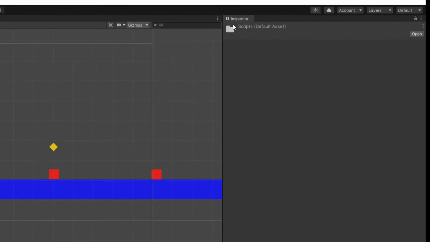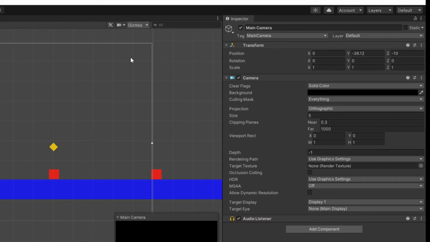Now let's talk about the inspector for a bit. The inspector holds basically all the information associated with the object we're currently selecting. This can be a folder in the assets folder. So if I go to sprites, we can see here that it says simply sprites, default assets. I can open it and go inside the sprites. But if we select a game object, like maybe the camera, we can see information about the game object itself. So the camera has a solid black color in the final product. It has a transform. It has an audio listener. It has many, many different things, all associated with the game object itself.